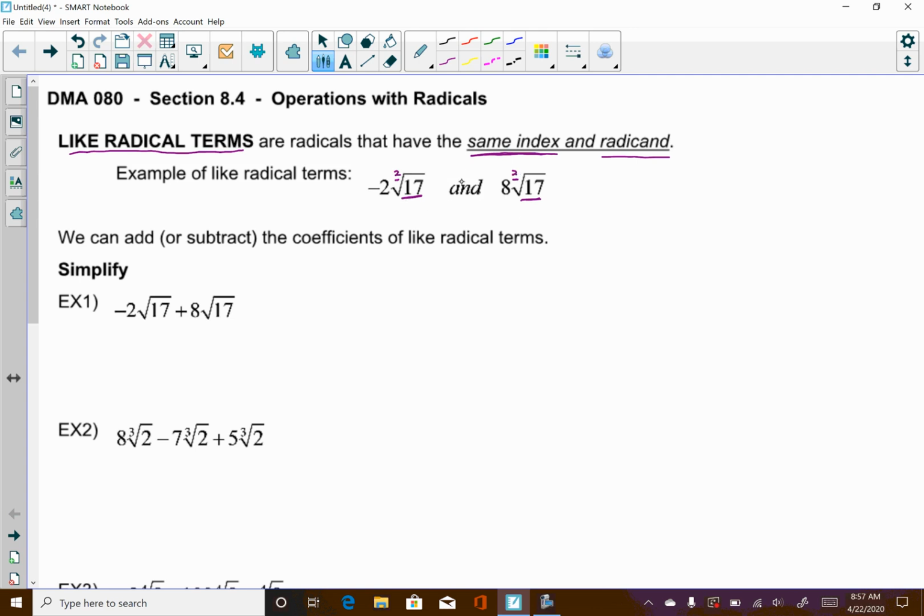So if we were, for example, adding these two terms together, then we would add the whole numbers out here like we normally would. So -2 plus 8 would give me a +6. And then I just keep the radical part, so 6 on the square root of 17. It's kind of like treating it like a variable, like 2x plus 3x is 5x. You don't do anything to the x's, you just keep it. Same thing here. You don't do anything to the radical part, just keep it, and you're adding or subtracting the coefficients out front, or multiplying and dividing, as you'll see further.